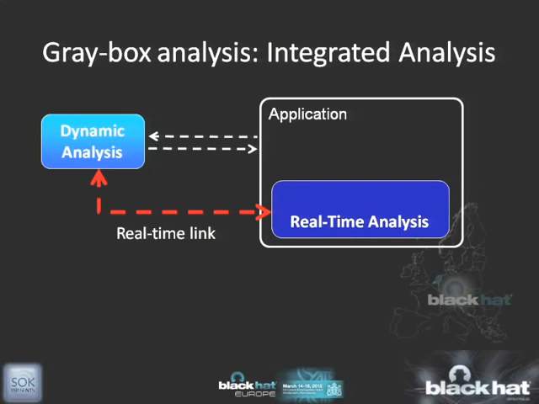So if the attacker sends out an attack, the monitor or the real-time analysis can give some real-time feedback like, hey, you did something over there. Well, that didn't quite work out. You know what? Try something over there because we think that that's a better possibility. So there's some real-time link between these two components, and they can share information. They can give hints to each other. Everything is possible over here.